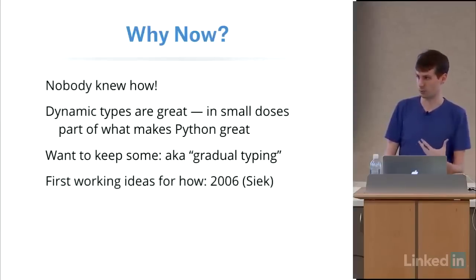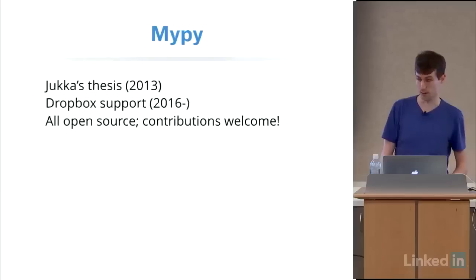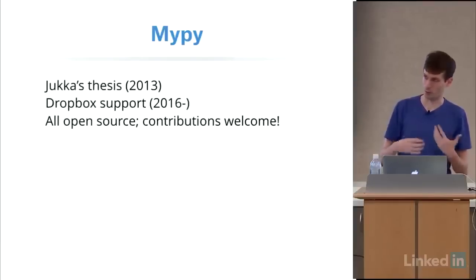The very first really working idea of something like this came out of academia around 2006. Jeremy Siek was one of the investigators on that. And so that's how this happened. So Mypy started with Jukka's thesis. He's a co-author that's absent. He works in the UK, and he finished it in 2013, then came to Dropbox. He worked on it since then, sort of open source and on the side, and we started really supporting full-time work at the beginning of this year.